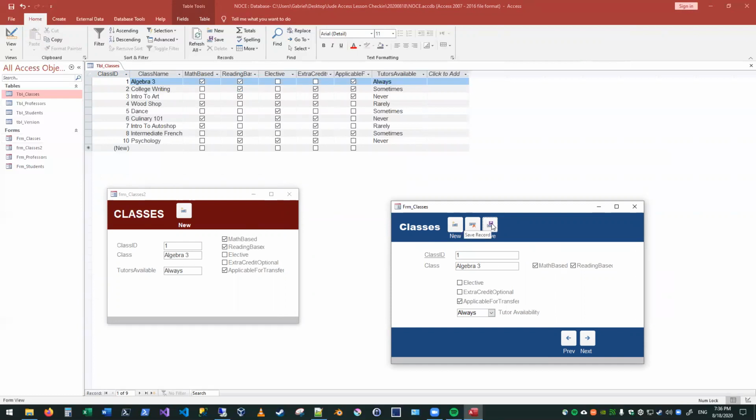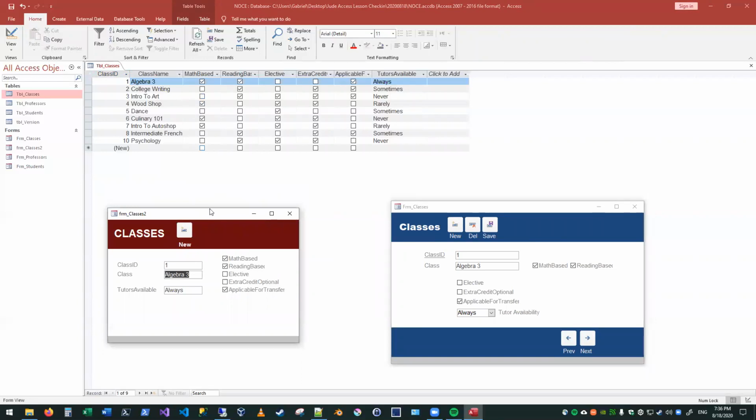Yeah, that's because when you made these forms, you connected them to the classes table, and both of these forms were connected to the same table. Yes. The part where I'm confused is why did the other completely new form change? Because it's also connected to that table. So here's the thing: since this is connected to that table, when I change the stuff, it will actually save it into this table. But here's the thing. This one is also looking at that table. These are just two windows into the same data. Yeah. It was just kind of confusing. It's all the same data.